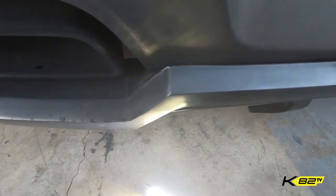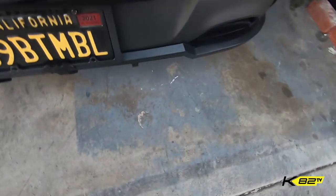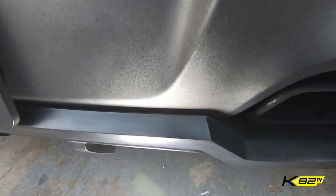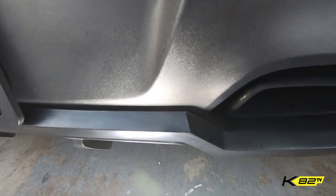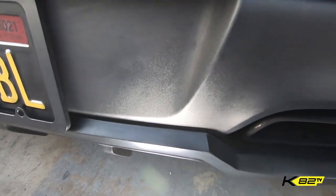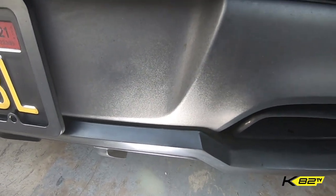Without using double-sided tape, because I want to be able to take this thing back off, and then you just repeat the same thing on the other side. So we're able to take this thing off whenever I want to and wrap it or paint it, like I said, if I choose to later on. But that's what we did, just to show you guys. It's easy. We just had to come up with a little bit of extra stuff.